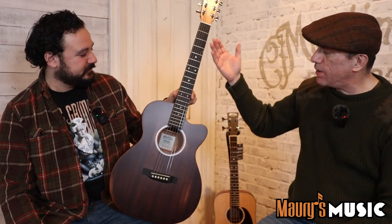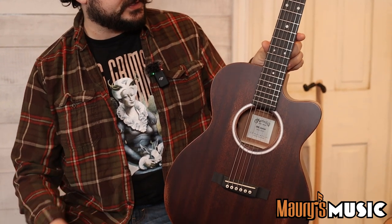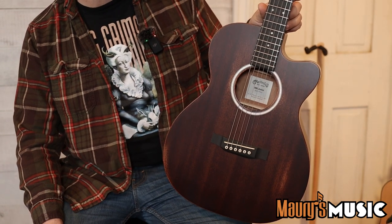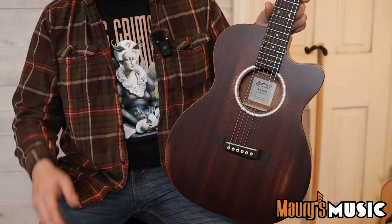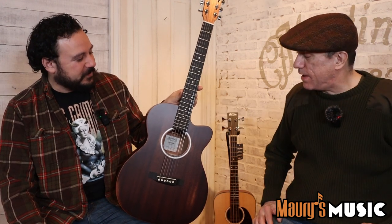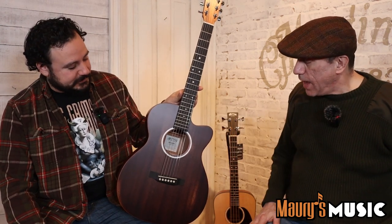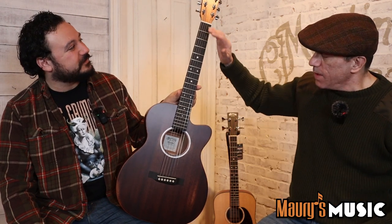This is a warmer version, and the Monell alloy retro strings actually enhance that warmth quite a bit. The shorter scale — it's a nominal 24-inch scale, so it's a little bit shorter even than a Triple-O or Double-O, what you would typically see at 24.9. That lower scale length results in lower string tension, a little bit easier to play for folks with smaller hands, or for anyone who wants to take a big bend and not have to worry. Rock and rollers love these things because you can bend — you can get seriously big bends, higher than a step bend, with light strings. If you put on tens, you're going to go even more.